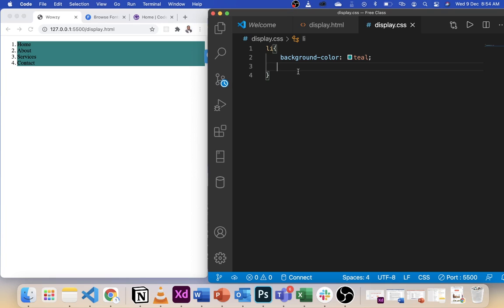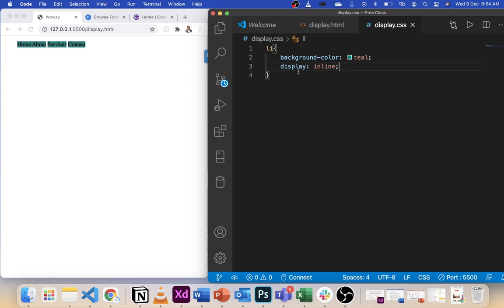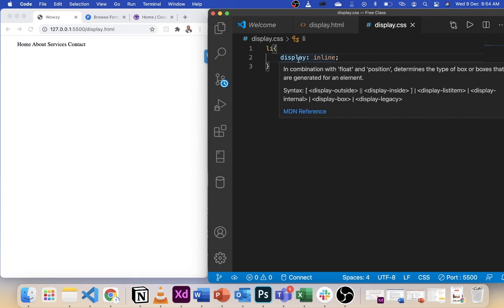So it was block, and now when we add this element, it becomes inline. Okay, so we don't need the background color. We can let that go so we can see what's happening. Great. Now, what we can do now would be to style this and make this look nice.